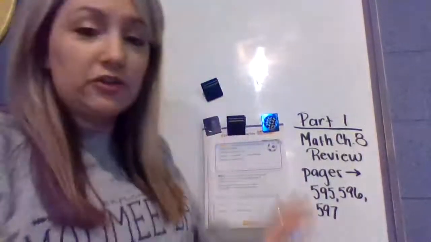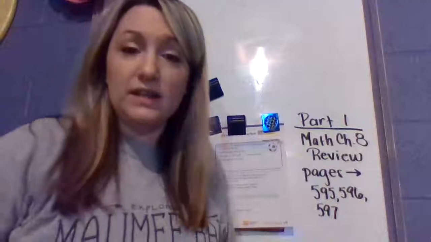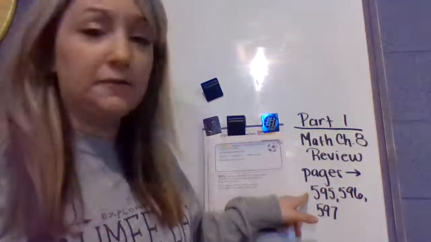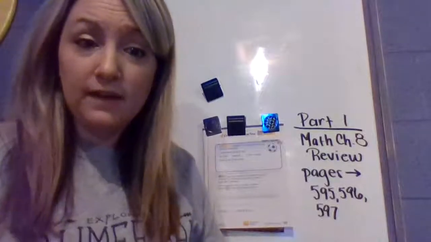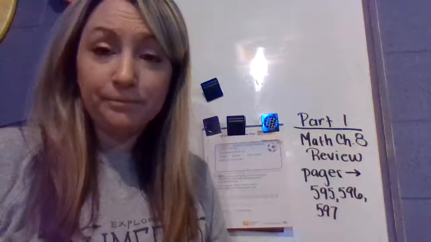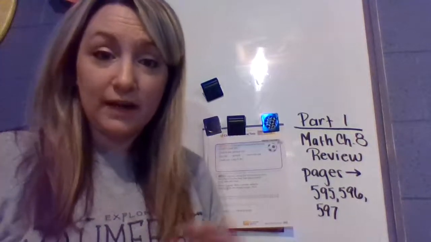Morning, boys and girls. We're going to go over Chapter 8's review. This will be the first part of it. So go ahead and get your math workbook out. You are going to need a ruler and a pencil. And go ahead and flip to page 595. If you need some time to get those materials ready, go ahead and hit the pause button and then join us back once you are ready to go.